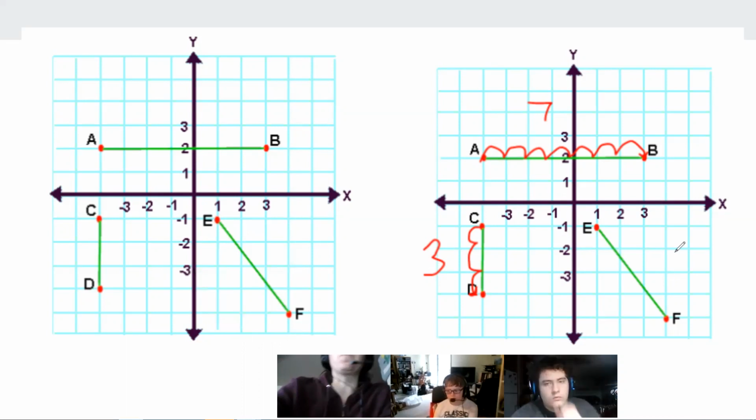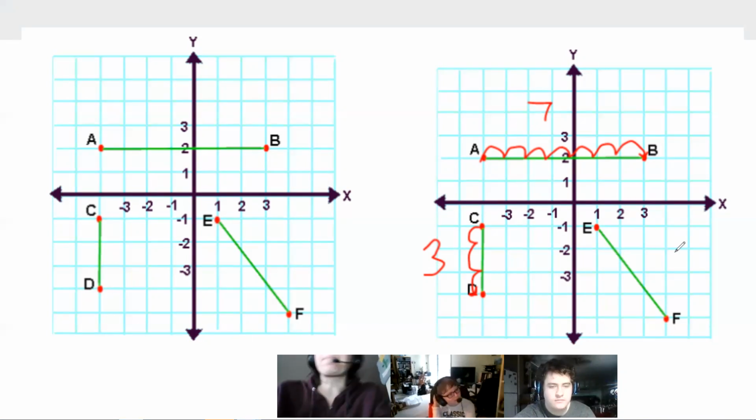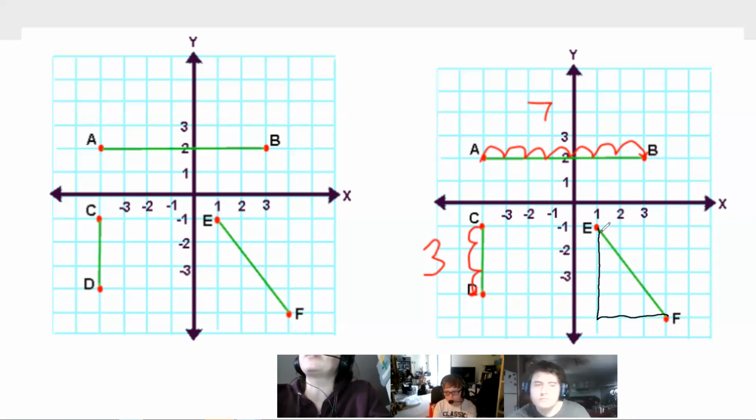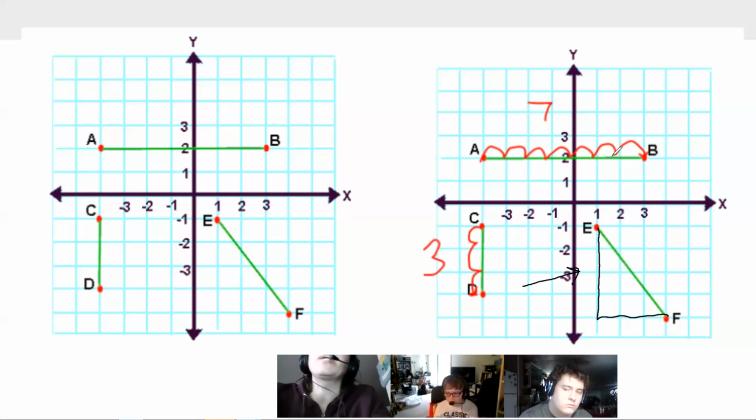That's totally right, though. We would definitely draw in the triangle and use it to help us with this distance. So what would I say is the length of this vertical segment of the triangle? How many spaces is that? What do you guys think? And you're just counting the different spaces. So I counted this one and I got 7.